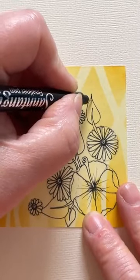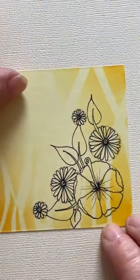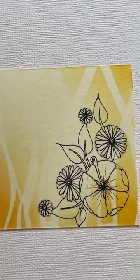Okay, so you can extend that a little bit up there. Okay.